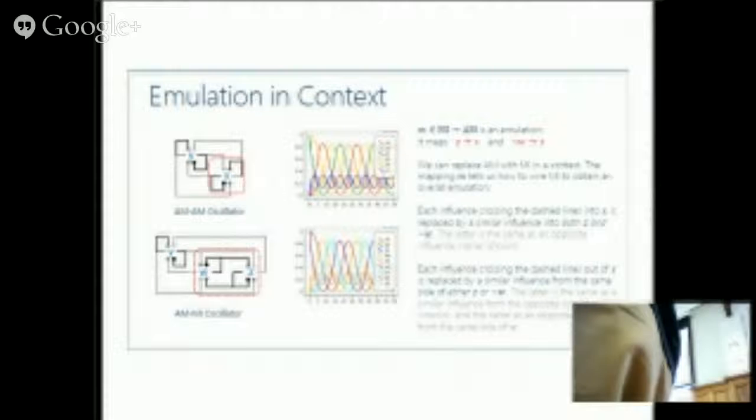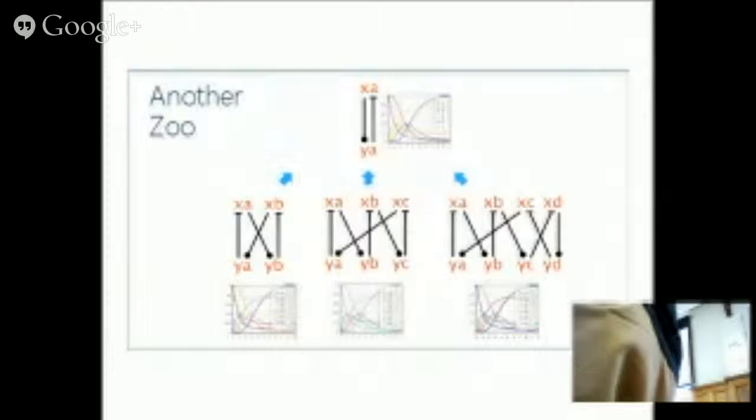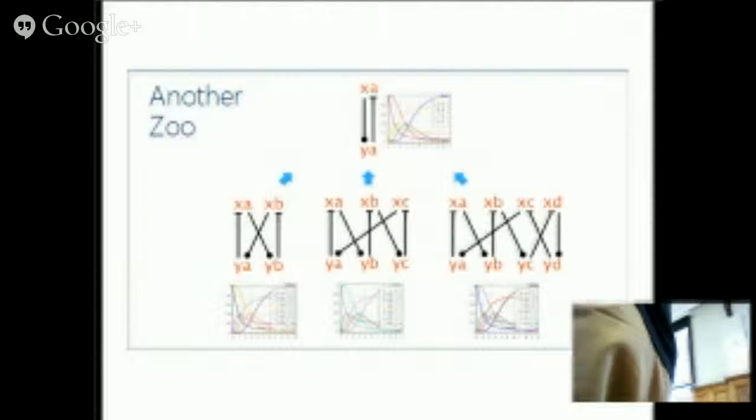Now, this one was the approximate majority zoo, all these things for the approximate majority. There are other zoos. For example, you can start from a simple negative feedback loop, and then you can make it more complicated, and you're still going to have a stoichiometric mapping from here to there, and so you're going to be able to replicate the kinetics exactly this way. The interest of this is that this may be the actual network you find in biology. You may find some massive spaghetti and you know what it does. But maybe what it does is simply that, just in a complicated way.